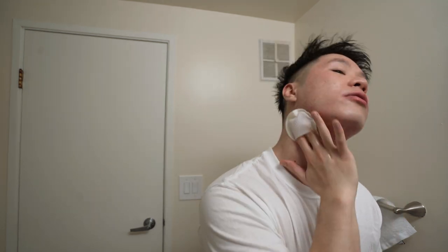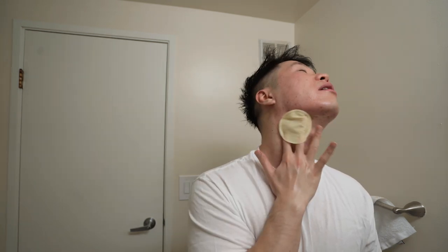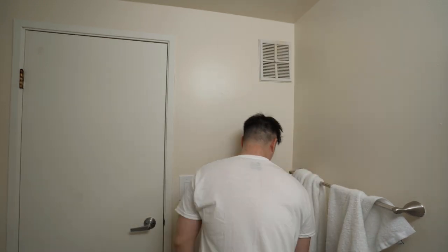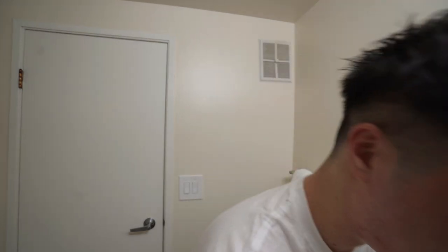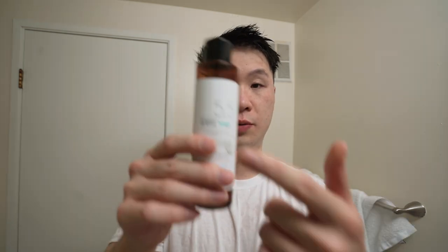You can see some dark spots here. So that's using the front side — now the backside is the smoother one; the other side is more rough, so it picks up the particles, and this side is just to clean it off. So we clean it off and throw this in the trash. I rinse again one more time with lukewarm water and wipe my face. After doing my double cleanse and exfoliating pad, now I put on my toner — this is my KH Balancing Cleanser Toner. What this does is it restores balance — once I start putting this on my face, I don't feel how the acids from my cleanser made my skin feel irritated and dry. Now it feels more normal, kind of sticky in a good way.